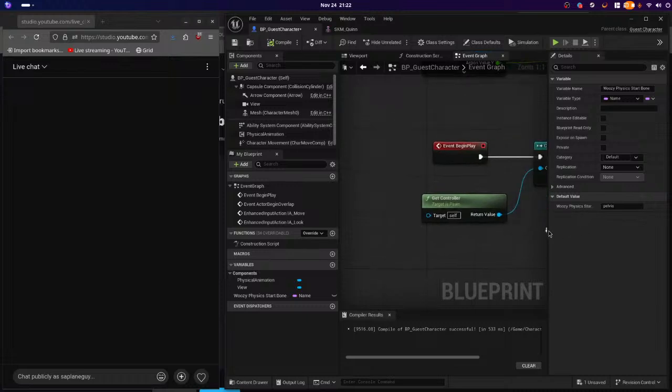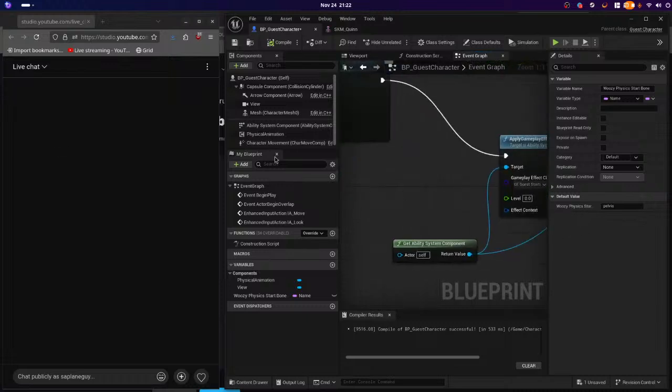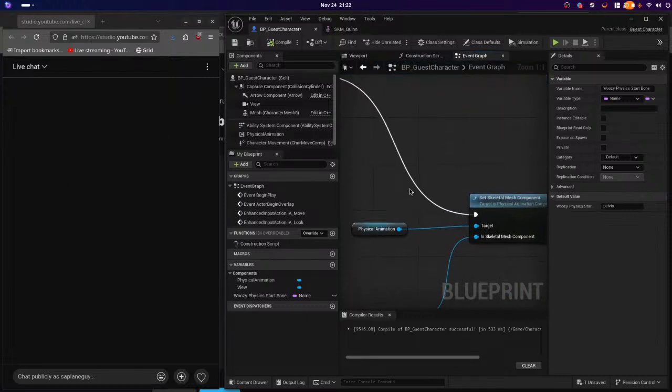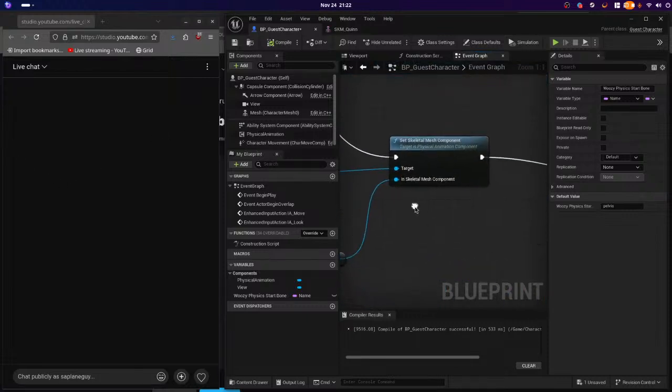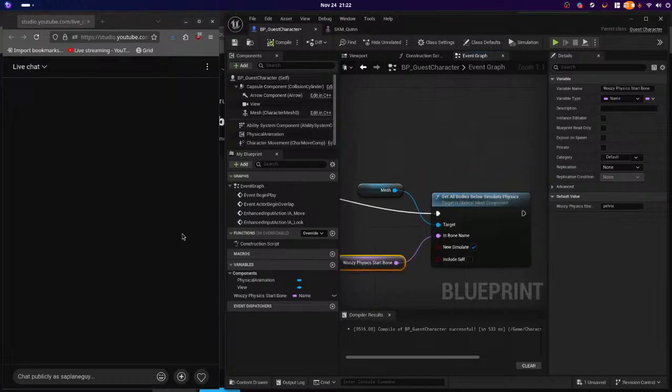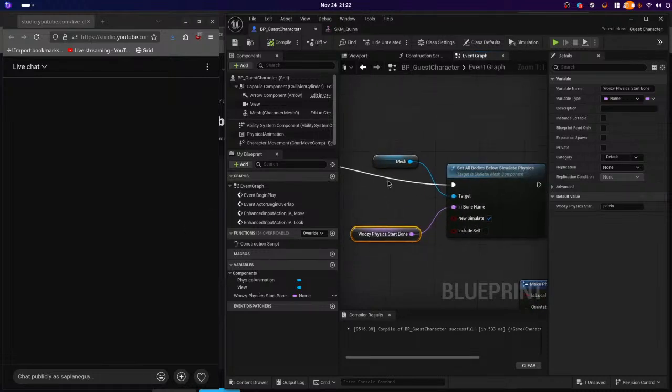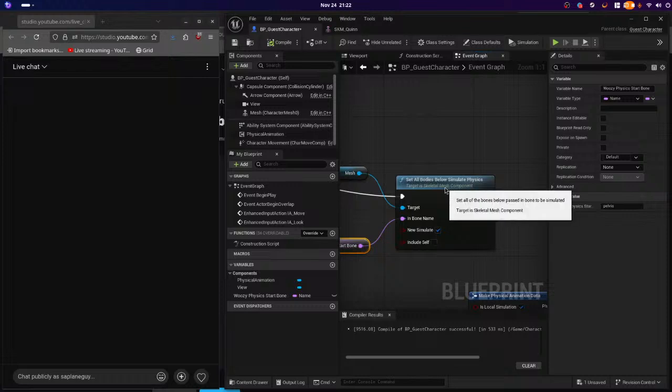Event begin play does go through there. Does get down here. Set all bodies below simulate physics.